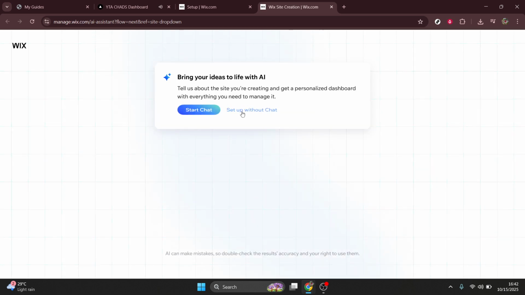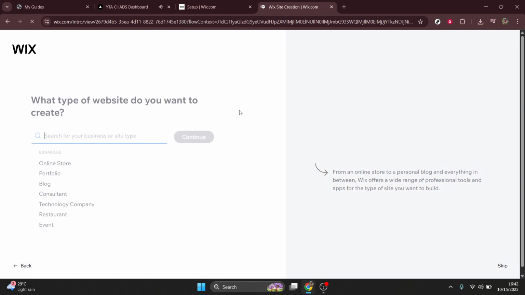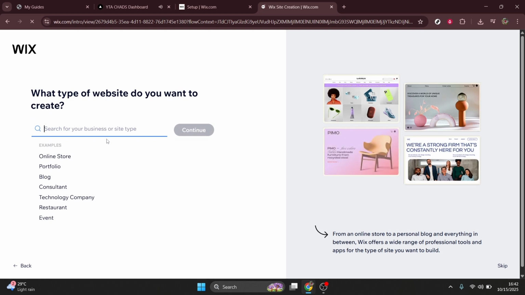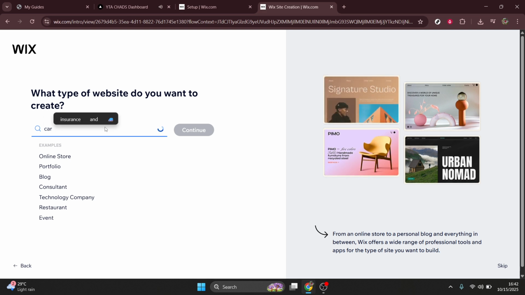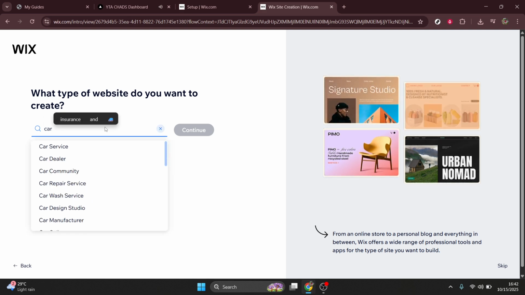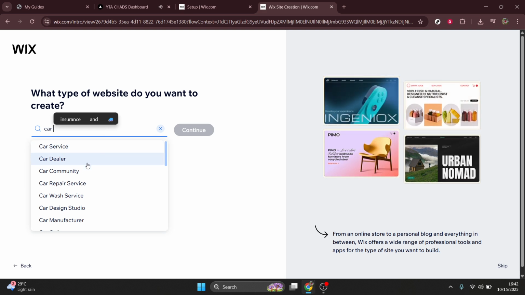Moving on to design and branding. Open the Wix editor and click on any section you want to tweak. You can edit text, images, and background colors to reflect your brand better. Add your logo and update the business name. For instance, you might choose something like ShineMaster Auto Detailing. Adjust the color scheme to match your brand identity. Colors like black, blue, silver, or red typically work well in the auto industry.